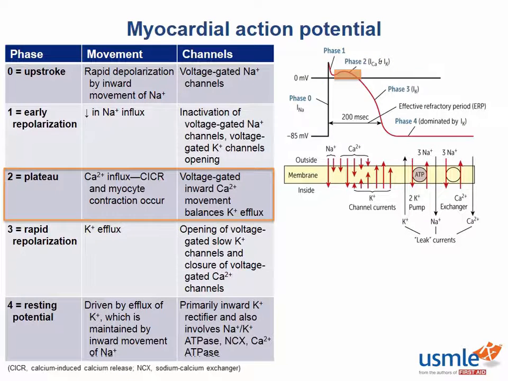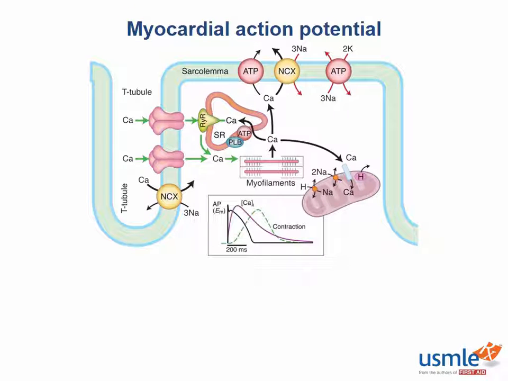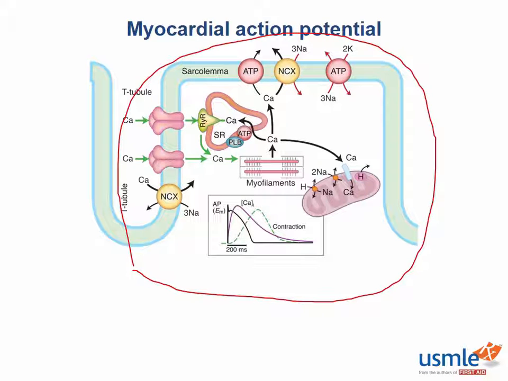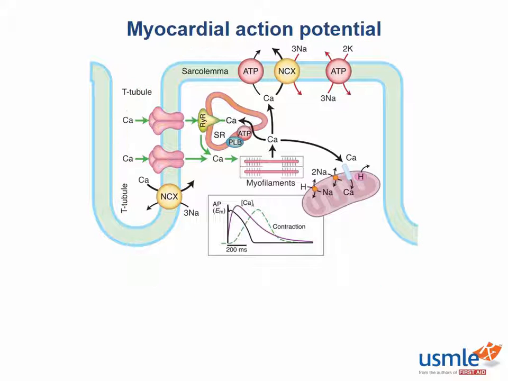So when we look at this image, we can see a diagram of the cardiomyocyte here with all the channels that are important to the cell. And we can see calcium entering into the cell from the T-tubules through these calcium-induced calcium channels. And this results in binding of the ryanodine receptor. This causes the calcium from the sarcoplasmic reticulum, an area of high calcium concentration, to be released into the plasma space of the cardiomyocyte. This significantly increases the cytosolic calcium, which subsequently increases contractile force generated by the cardiomyocyte.